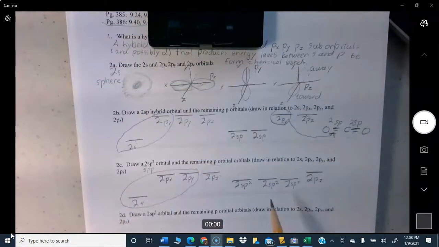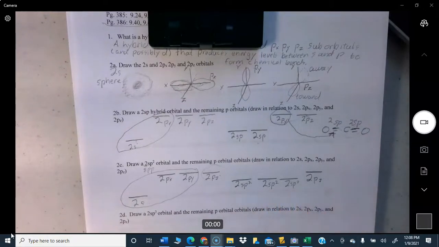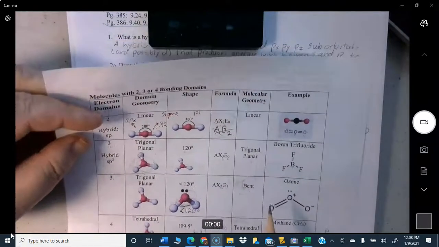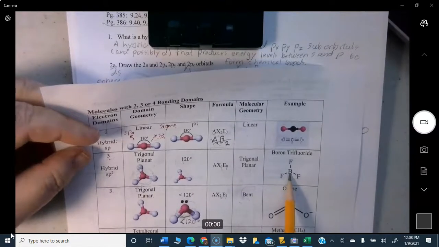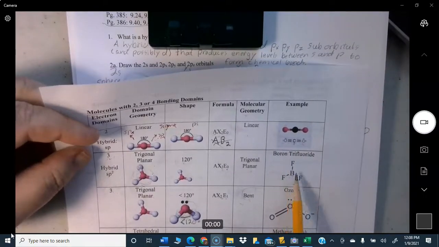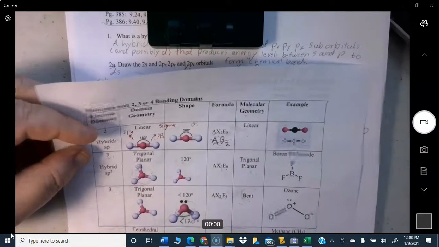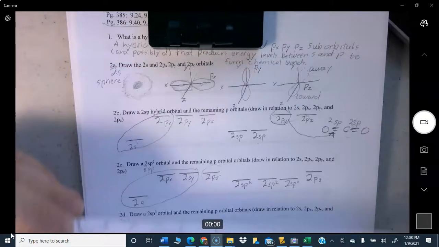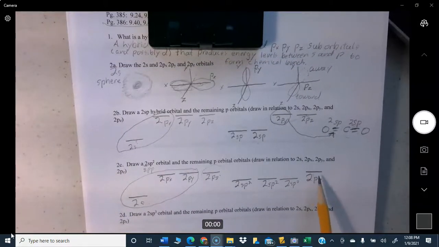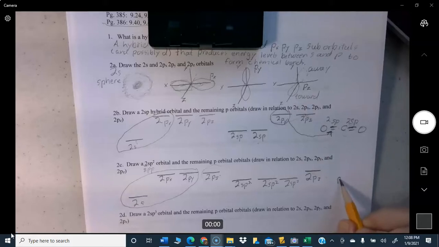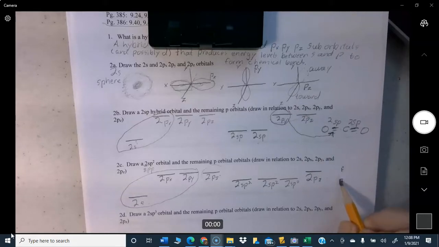Okay, so what you can look at is these 3 form a bond. So an example of that would be right here, boron trifluoride. There it goes. It forms kind of a triangular trigonal planar shape. Looks like that. Now, this can form a double bond. It doesn't in the case of BF3. BF3 is on your sheet. I just showed it to you, but it's like that.